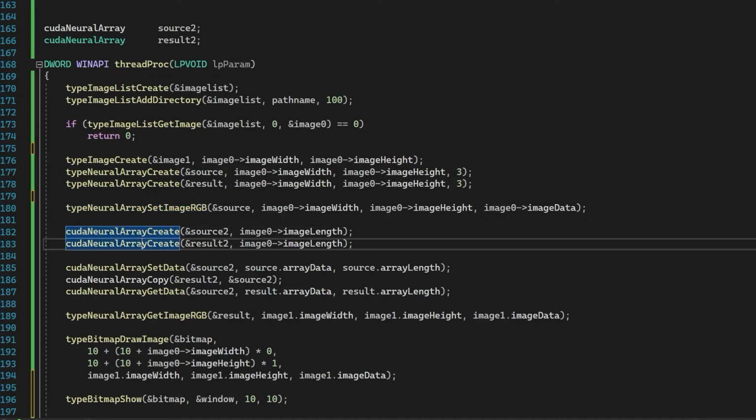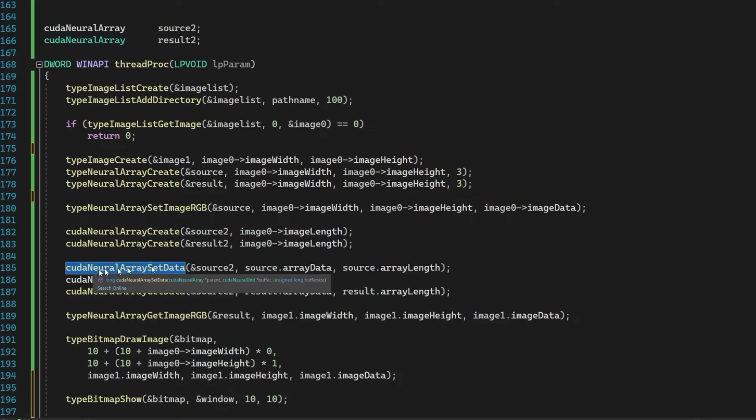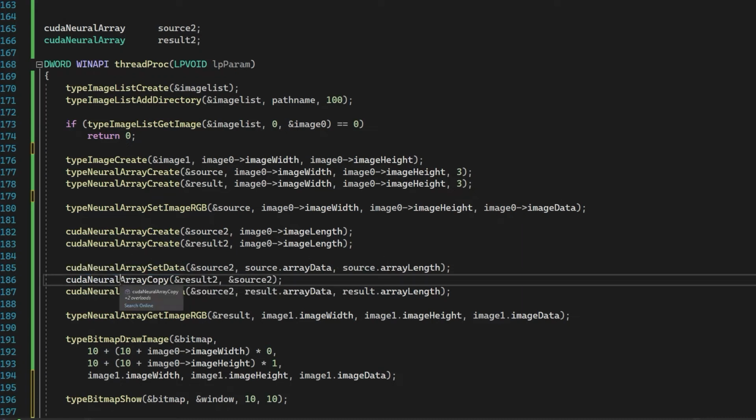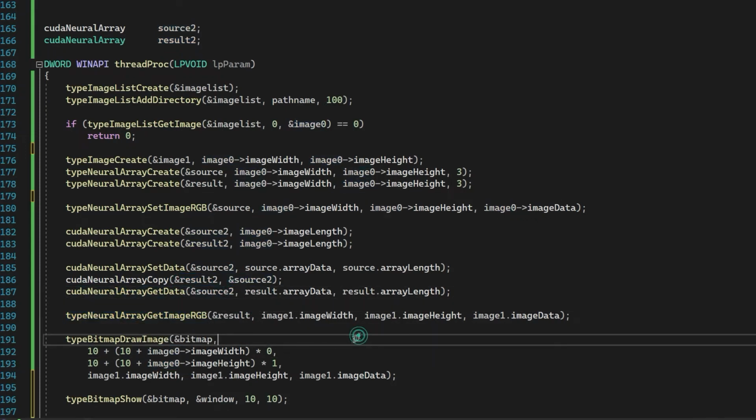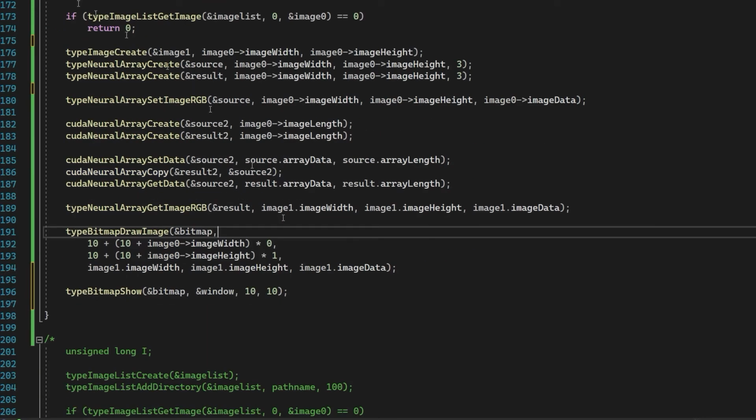Then we create a CUDA array, and we set the data from the CUDA array into the CUDA array, and then copy it into another CUDA array. Then we get it back, and then copy back into an image to display. And all of this hopefully works at all. Oy, oy, oy. It probably will not. Let me check what's wrong.